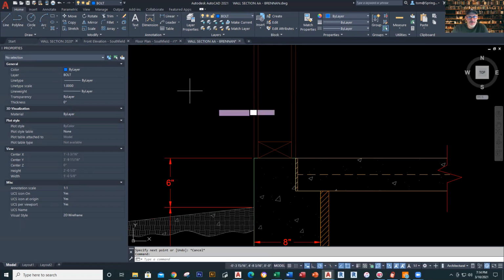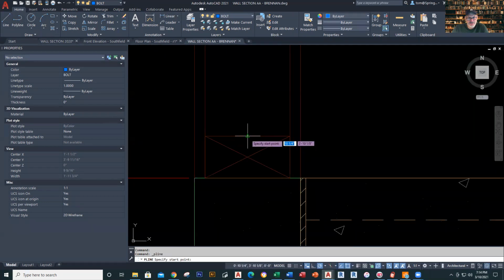To do that, I'm going to make a polyline. I'm going to start from the center, just because that's easy to do. I'm going to go over 0.5 because that's half of it, then up 0.5. Yeah, my machine's acting up. It doesn't like all this graphics going over the internet. So over here, 1, and then down here. I'll close it like that. Okay, so that's your bolt right there. I'll draw a line from here to here.